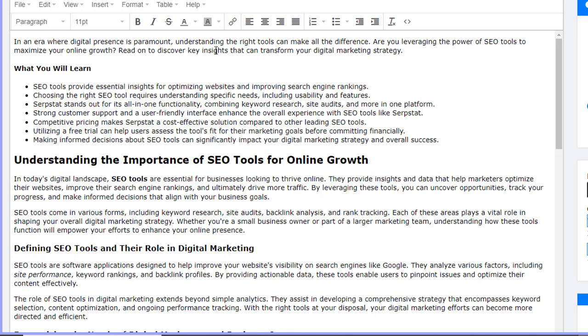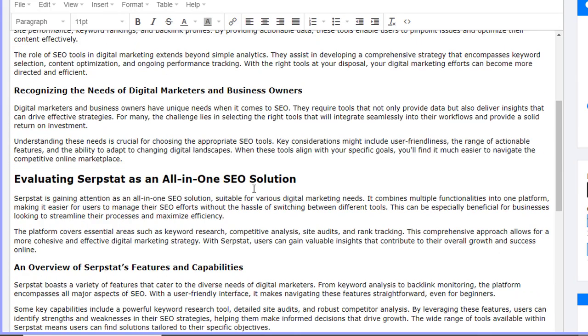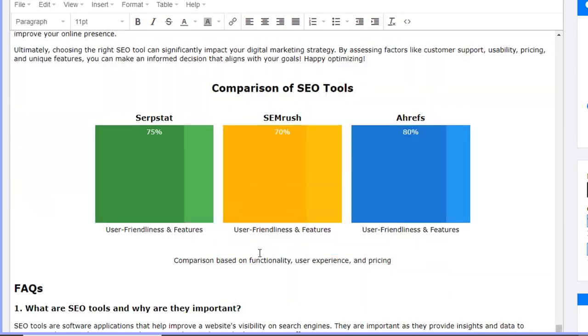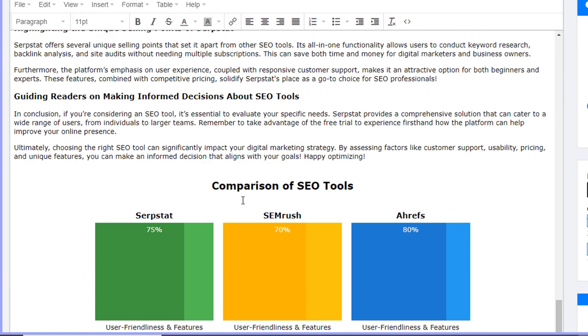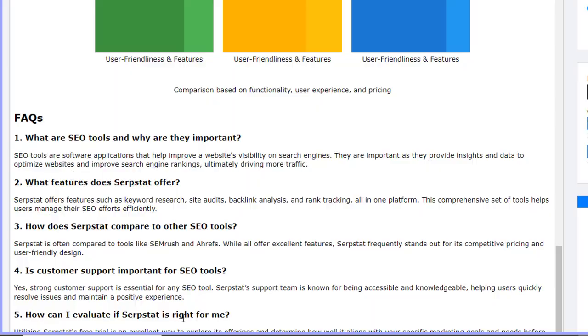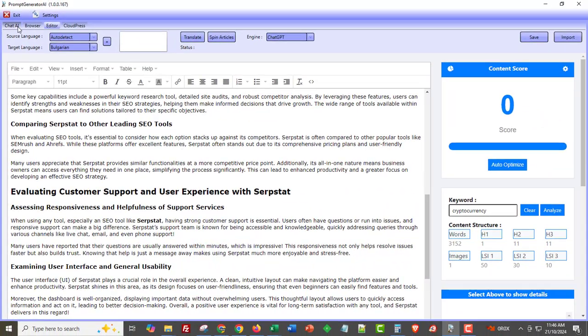It has a nice small intro to the top. It draws the user in by telling them what they're going to be learning and gives them some nice details about the products using bold words when possible, nice short paragraphs using simple to understand English, and it's a very comprehensive article. But not only that, guys, we're going to be creating a nice diagram that is taken and extracted from the content that we create, so that it's nicely visually appealing to the user, and also some FAQs when possible as well. Okay, and to do this, I'm going to be using the prompt generator AI, guys.